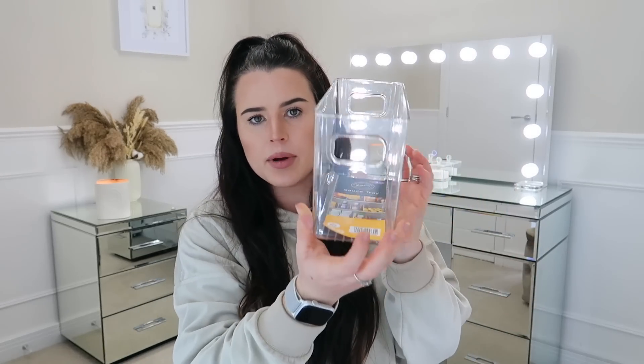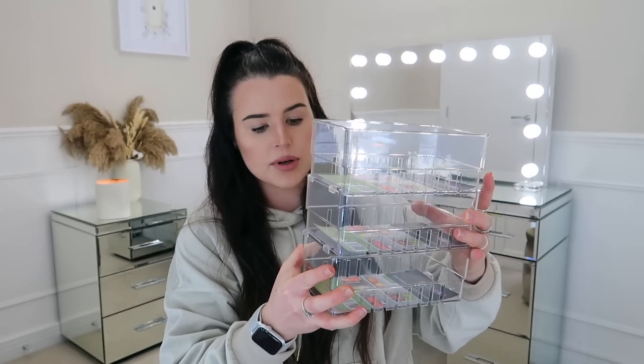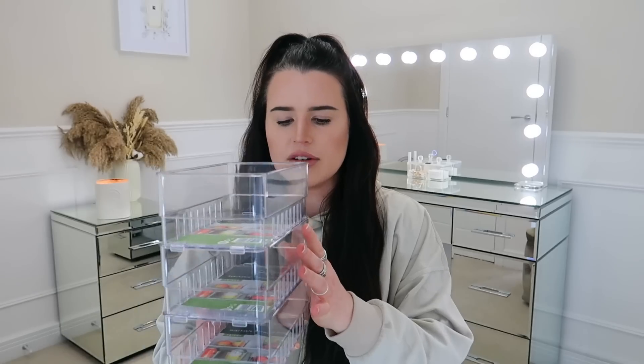I went a little bit ham and bought a lot more plastic storage containers. I picked up this sauce tray — it's a deeper but thin one — and then I also picked up three of the stackable storage baskets. I've already got a couple of these in the cupboard and store protein bars and snacks in them — you can stack them, which is really handy. People also use these in the fridge because they've got little vents so you can wash fruit and keep a stack ready to go. This container was £3.50, and the baskets are £2 a piece.